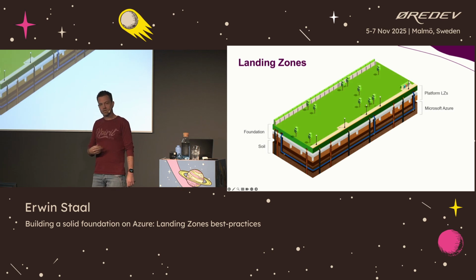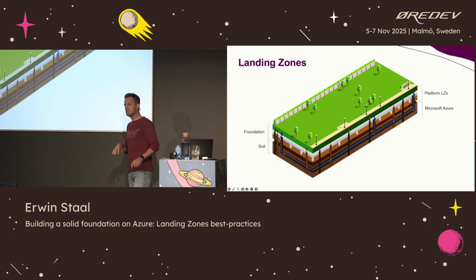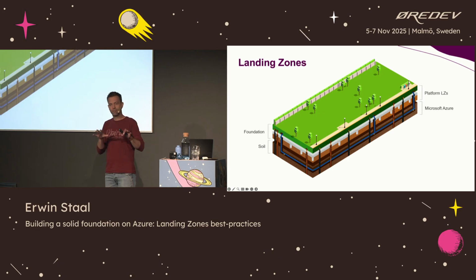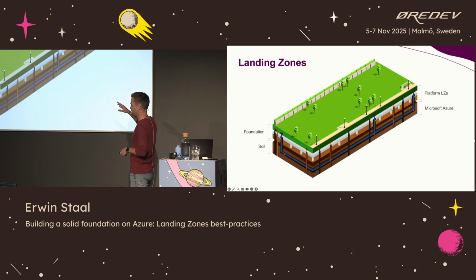But before you can actually start putting something in the ground and growing vegetables, you need stuff in place first, right? You actually need a path to get to your land. You might need lighting, etc. You need waste bins up in the top to actually dispose stuff, etc. So that's what I call the foundation before you can actually start growing vegetables. And for me, that resembles what we need in Azure as well, and we call it then the platform landing zones. We need a proper foundation to actually start doing our work.